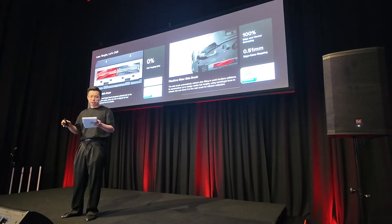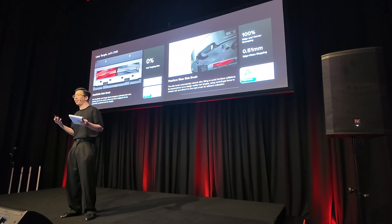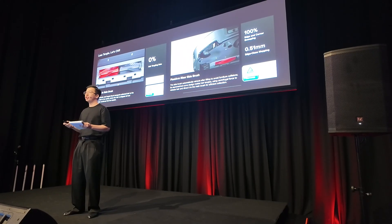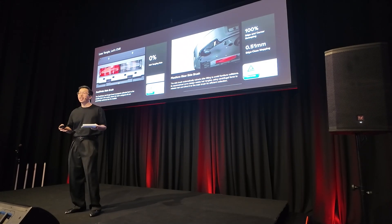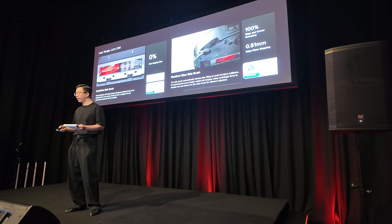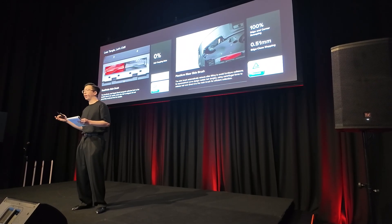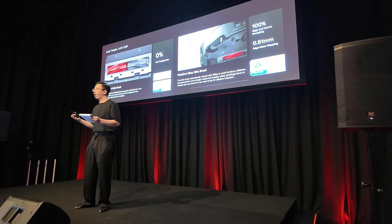The Saros 10's brush system is designed to take away one of the most daunting and most annoying household cleaning troubles — which is hair. Both the main brush and the extendable side brush are designed to pick up dust and hair super effectively, and it has been tested by TÜV Rheinland to have a 0% hair-tangling rate, making it perfect for households with a lot of hair or pet owners.